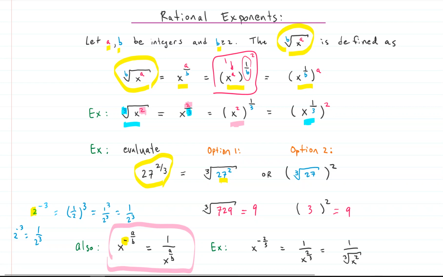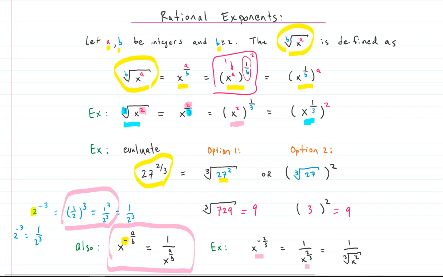And here's a quick example. If I have x to the negative 2/3, that just comes down as x to the positive 2/3. And this whole thing right here is what's happening. I'm flipping the base, or I'm taking the reciprocal of the base, and then applying the exponents to both the numerator and the denominator, but I'm skipping those 2 steps here in this example. I just go straight from the start to the end, which is probably what you will do once you get the hang of it.